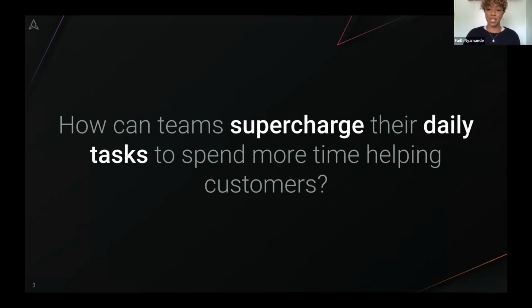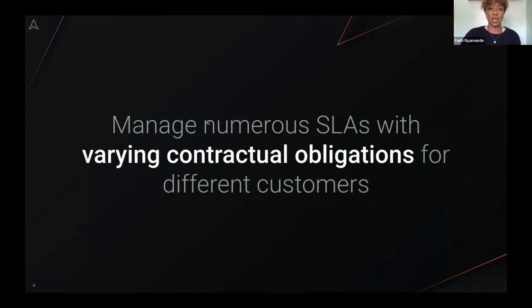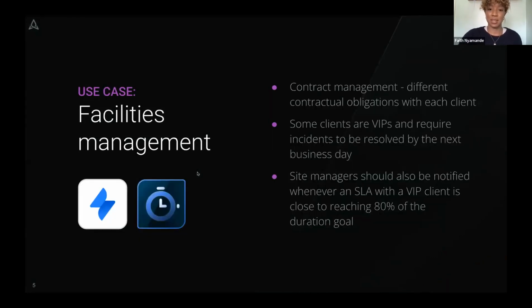So to start answering this question, let's dive into the first use case, which is all about how to manage numerous service level agreements with varying contractual obligations for different customers. So picture this. You are working for a company that provides facilities management services for many different clients, such as hospitals, schools, and office buildings, for example. You have different contractual obligations for each of these customers, and you want to create, track, and report on SLAs based on each of these different contracts that you have.